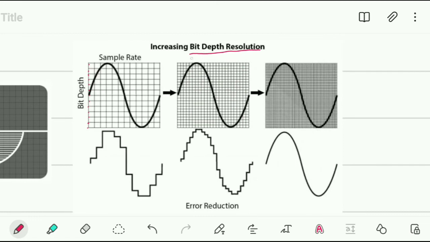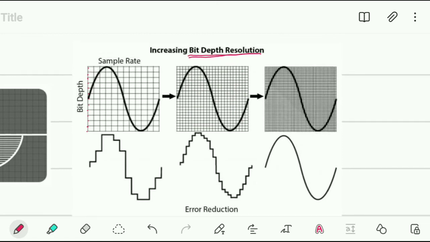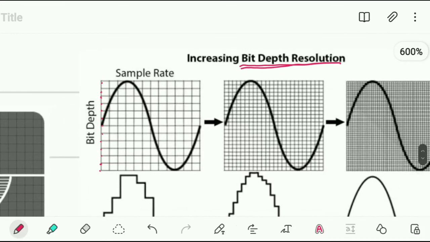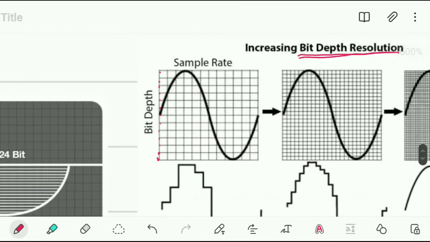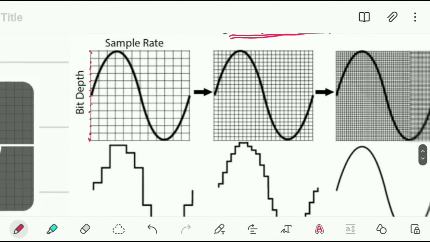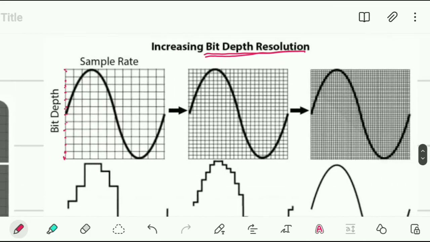So here we have this bit depth resolution, which means sampling resolution. So we have at least 13 bit depths, or you can say available space for storing the sample values.